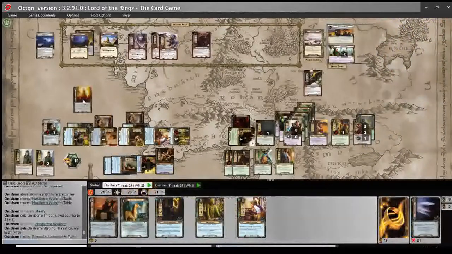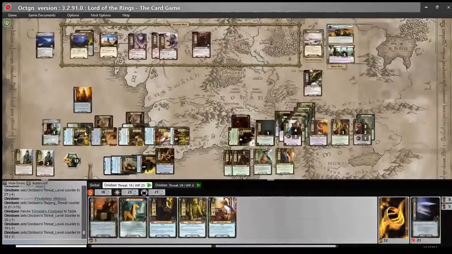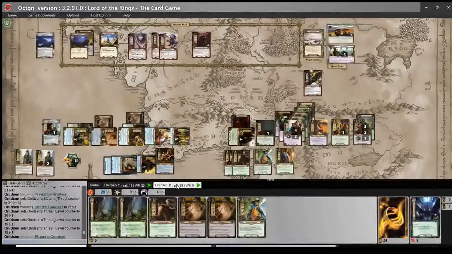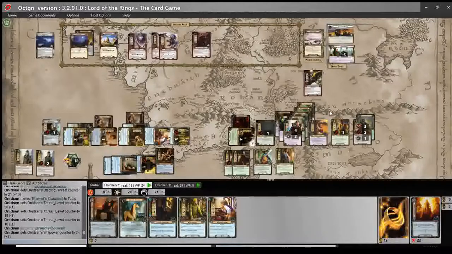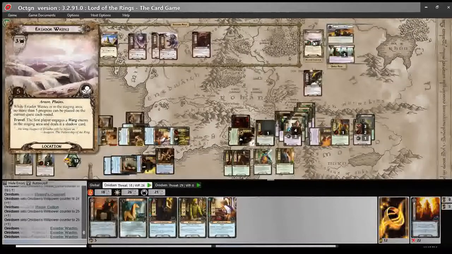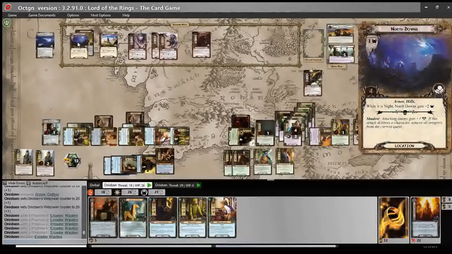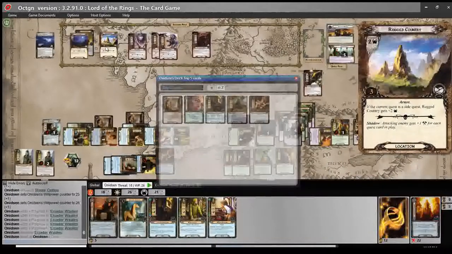I will play Elrond's Counsel to reduce that by 3, or to reduce my threat by 3 and increase my willpower by 1, and I will exhaust Rosie to add 2 to the total, meaning that we clear the Eriador Wastes. We will then travel to Rugged Country.